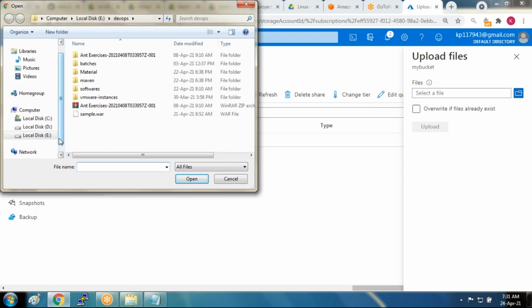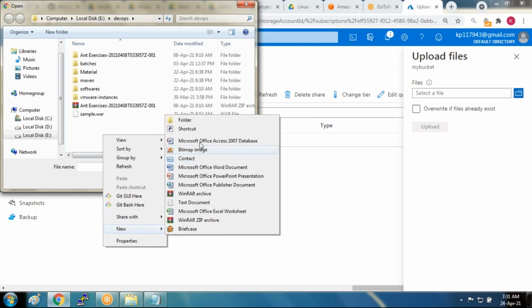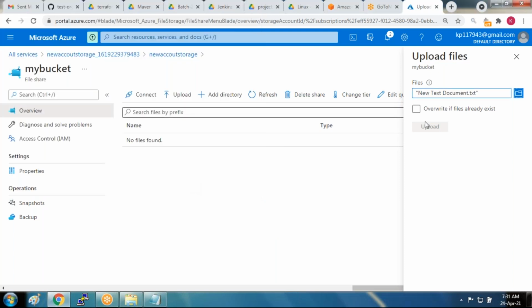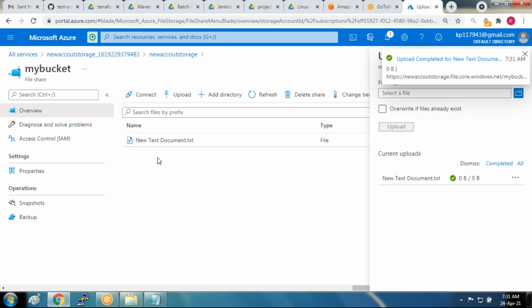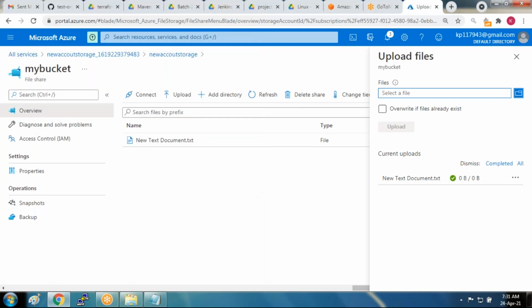Let's say I create some file over here, and upload it. Very simple thing, right? Now the file is uploaded. But now you want to upload some more files, you can keep uploading the files. Anyway, right? It's a simple thing.